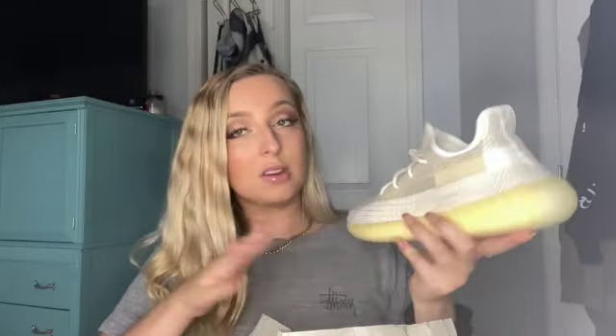Honestly, I don't think there's anything very exciting about the shoe. We're familiar with the silhouette. But if you're in the market for a light shoe, this is good. The sole is a little bit yellow, which we've been seeing on a lot of shoes now, so you're very on trend. Down here it's pretty much just white and cream stitching with mesh stripes that are kind of cream off-white. And then up here on one side of the shoe it's tan and reflective — the stripe is reflective as well.